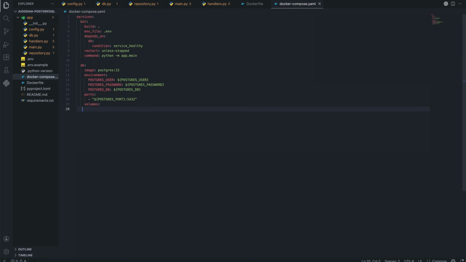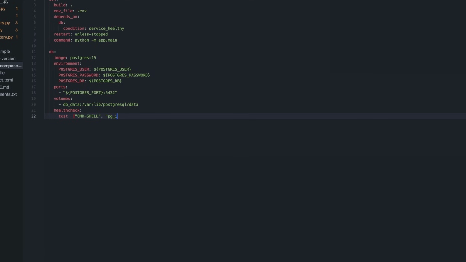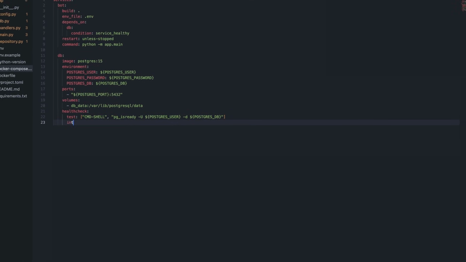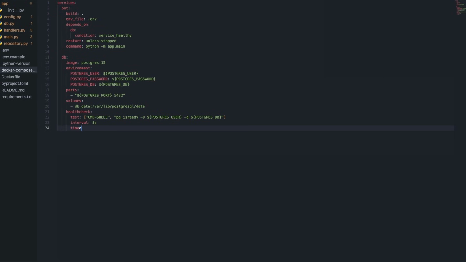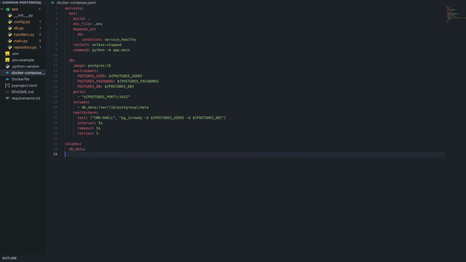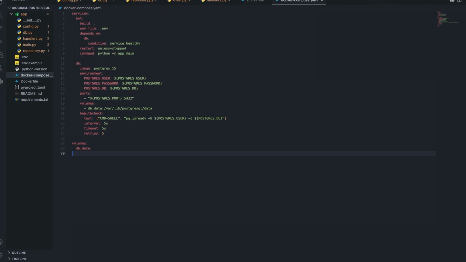You can use a different version of PostgreSQL here. And then it's just passing the environment variables here. And remember that those environment variables should be defined in your .env. Defining the volumes where the PostgreSQL data is persisted, and then just a little health check with a specific interval of 5 seconds. And then we just need to define the volumes database data. And that's pretty much it.